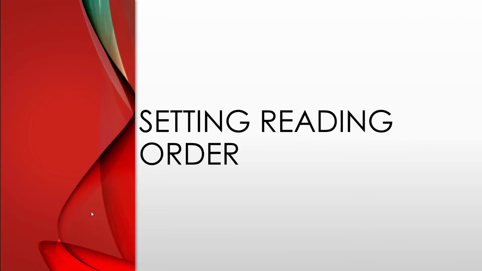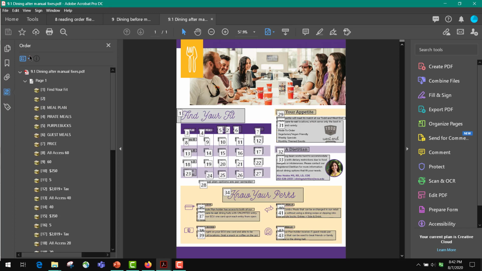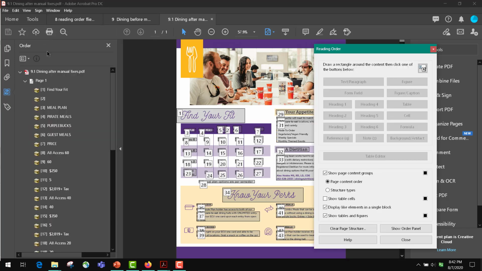We're going to talk about the settings for reading order now. I have a file that is a flyer which was sent to me, and the order of it was all out of order because it was probably created in InDesign, and the person making it probably wouldn't know anything about making an accessible PDF. I was sent this flyer and I went ahead and remediated it, and I wanted to show you the end results first. If you go here to the Show Reading Order panel and you select the page content order, you're going to see the numbering of the way the content is going to be read.